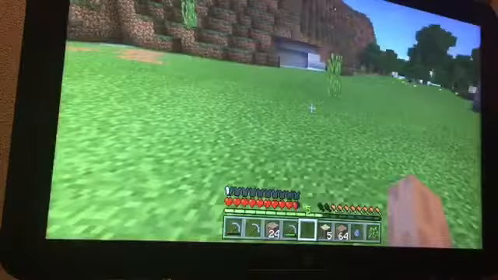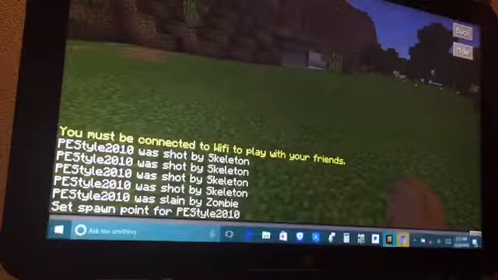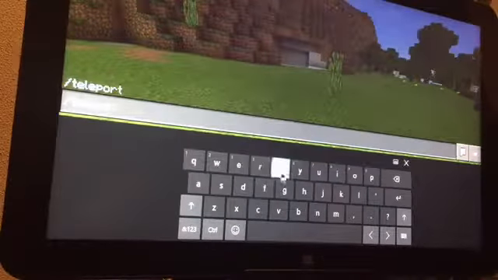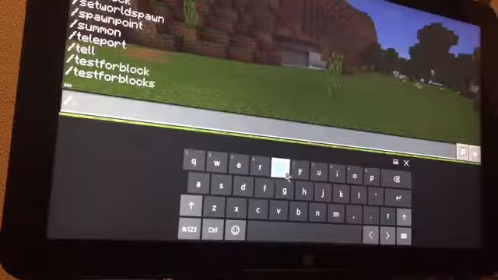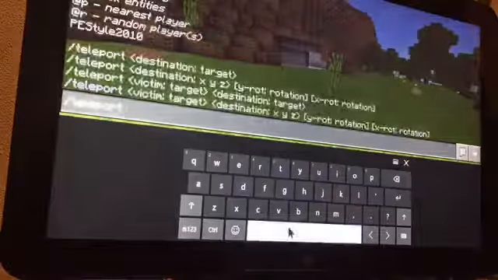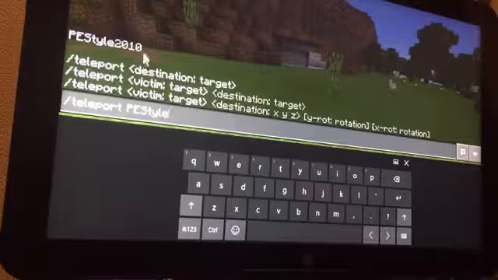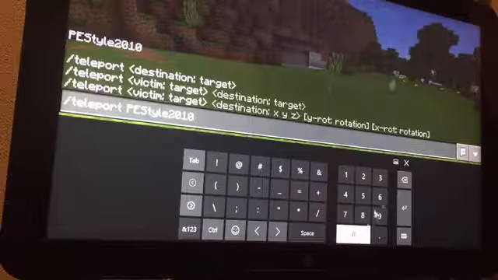So let's say I'm out here, right? Okay, all right. We go into here. Oops, wrong one. Go up here. We go to keyboard slash tele port. Oops, and I screwed that up. Like I said, guys, I'm new to the cheats of this. Teleport space PESTYLE 2010. Oh, okay. So if this works, see.